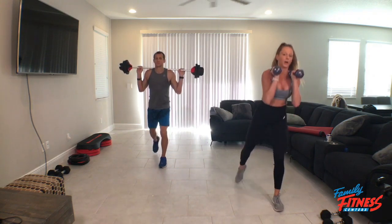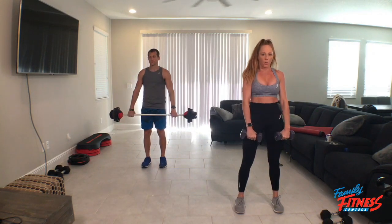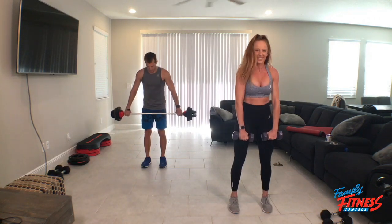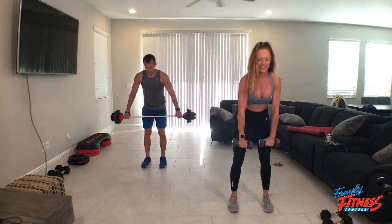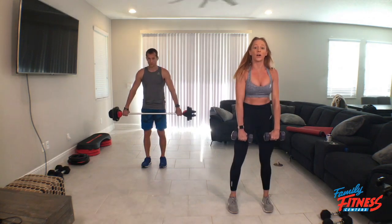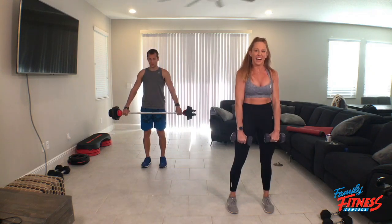Step in, bars over, leg lift. Two, one. So hips go back, chest and hips forward. One more. All right, you got it. Dead row, single, out, in, out, up.